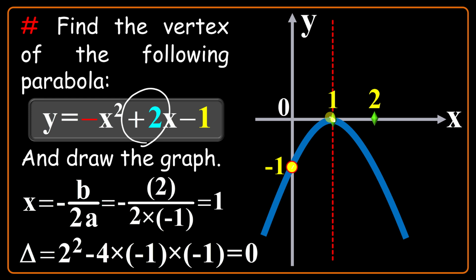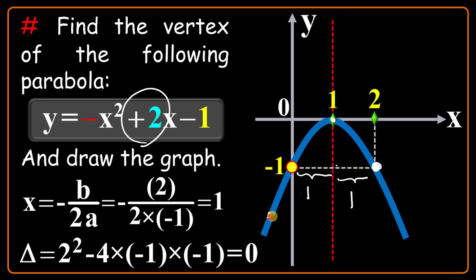One interesting property of the vertical line of symmetry, axis of symmetry, is that from here to here will be equal to from here to here, as you see. So here I can measure the value to be 1, and also it's 1, the corresponding point again on the body of the graph.